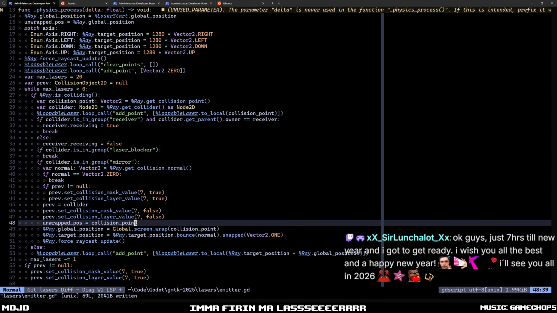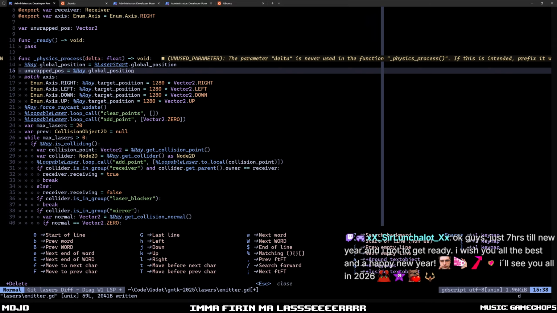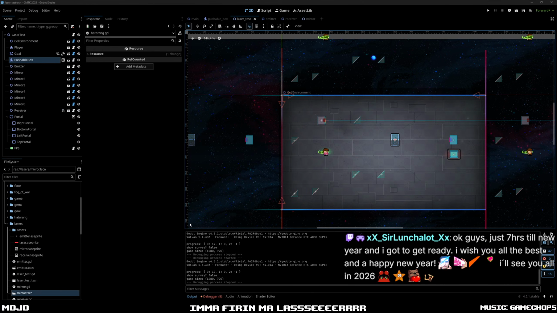Collision point. Because, yeah, it's just going to collide back in the screen space. So this doesn't do anything. Do I just need to have another ray? So it goes here, which teleports to here. And looks at this one. So how do I make the laser recognize that teleport?